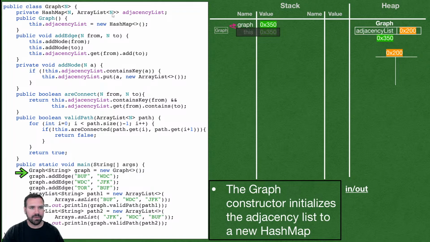Because they're all neighbors of her, because she's been in movies with them. And when you add an edge, the only method you're calling is add edge. Add node is private, in fact. You add an edge, then it's going to call add node and initialize that array list if it's the first time that you've added an edge for that particular actor. But if you're on the second movie that actor's been in, add node isn't going to do anything because the adjacency list already has been initialized, and it's just going to add to that adjacency list. And of course you want to use add bidirectional edge so you get both directions of the adjacency list.